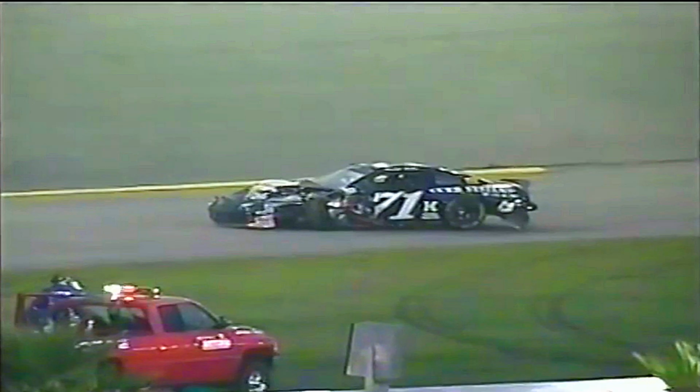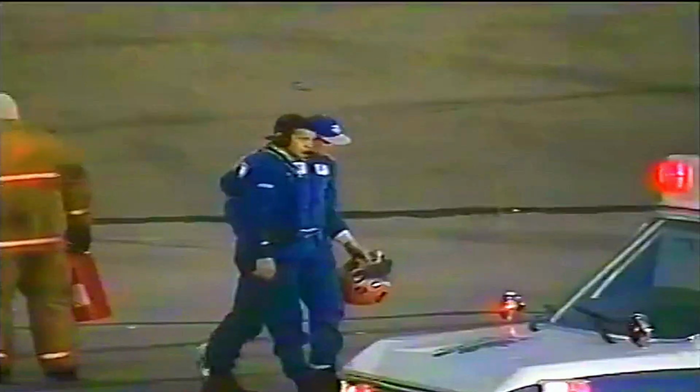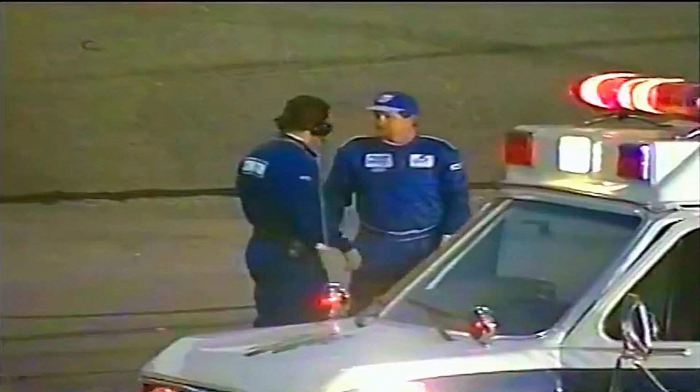You almost knew about the way things were going on back there with about 5 or 6 laps to go. It was about destined to happen. Oh yeah, we could feel, as we said, the intensity was picking up. Caution is out, but don't go away. This race cannot end under the caution flag. We'll be right back.